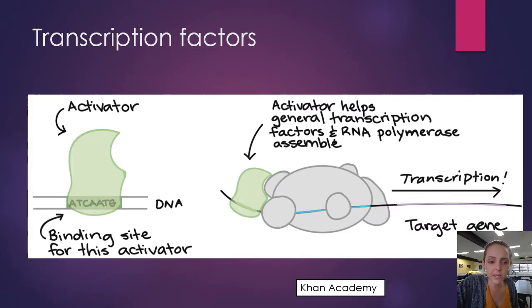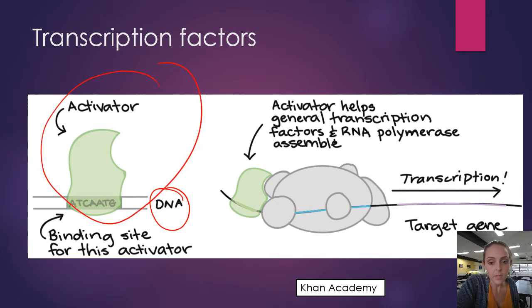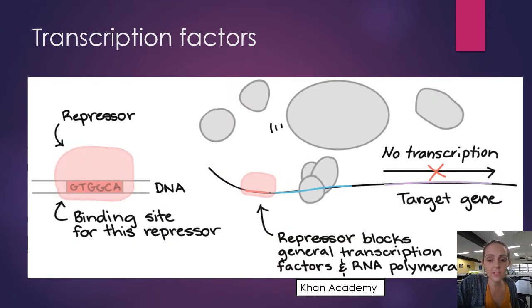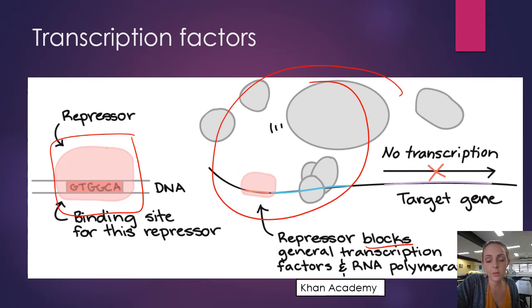This is an example from Khan Academy. Here's a strand of DNA, and this particular transcription factor is going to act as an activator. See, our RNA polymerase has bound. This activator is going to attach itself to the RNA polymerase, and it's going to assist it in beginning transcription. So that's going to allow it to proceed with transcription. This one here is an example of a repressor. The repressor can bind to a particular region at the start of the gene, and it can block the RNA polymerase from even being able to bind and begin transcription. So it acts like an enzyme inhibitor, where it binds and blocks the activation, basically switching off that gene.